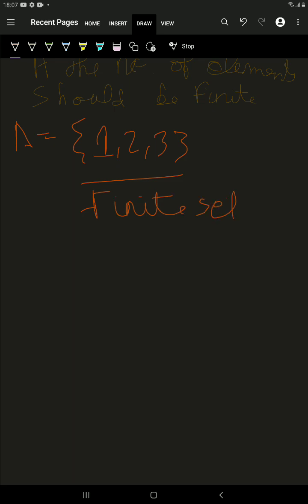Let's keep that A is equal to 1, 2, 3. So this is a finite set, and the number of elements in A is equal to 3.